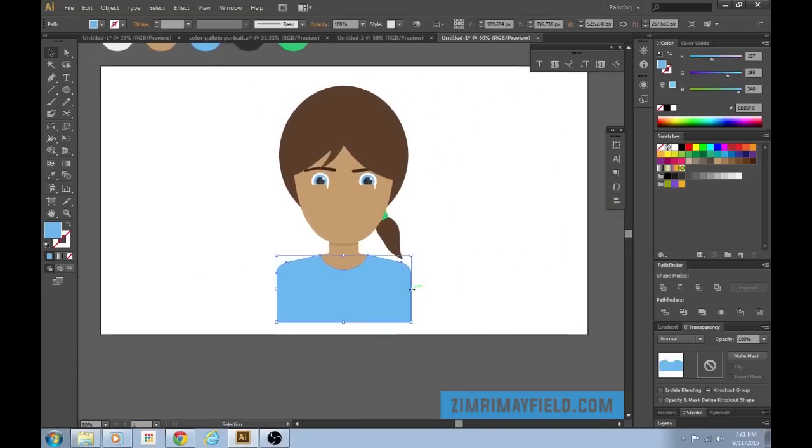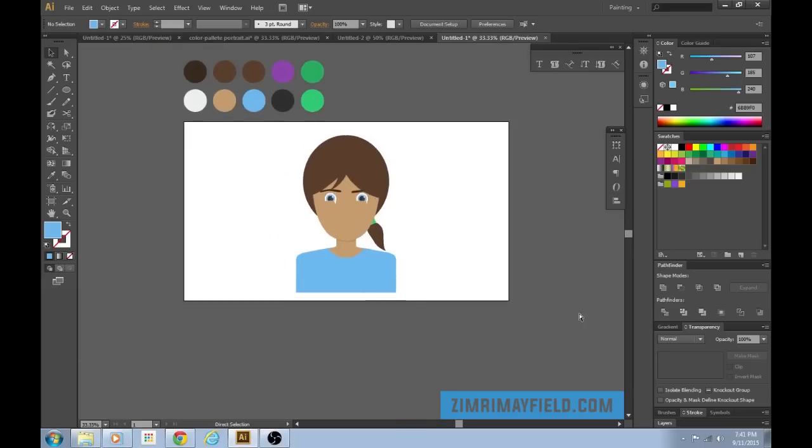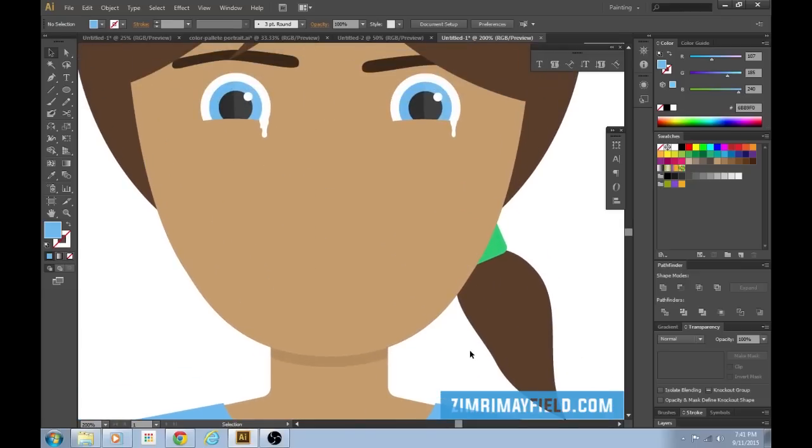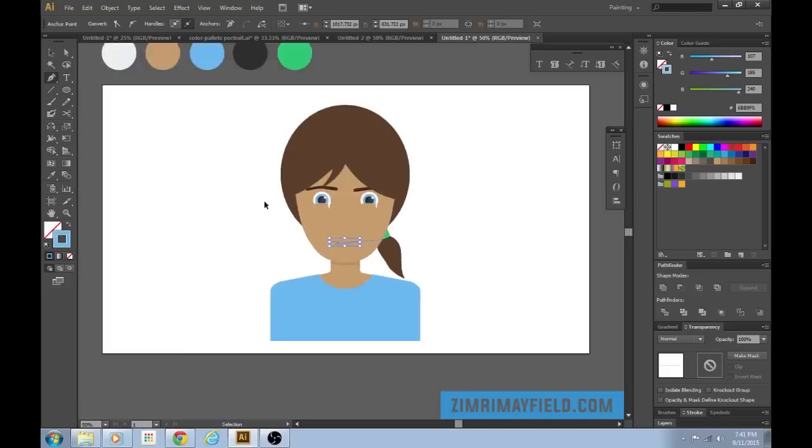I'm going to make this body a little bit wider. Something like that might be more appropriate. Let's make the mouth, because right now she's kind of looking like she can't say anything. So press P, and I'm going to click once about here, and then again about there. Make it just a twinge of a smile. Shift X, so the outline is there.